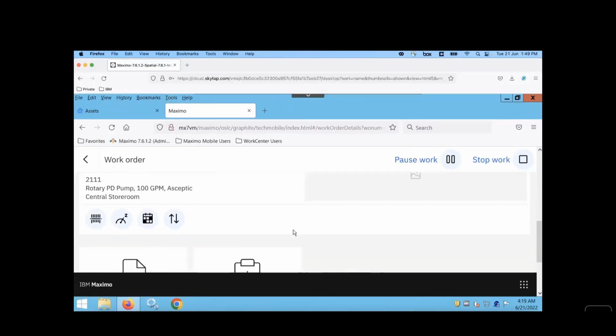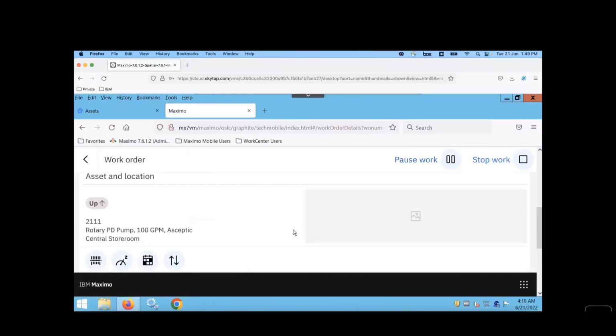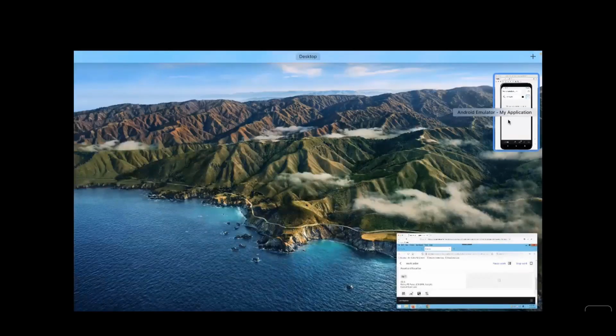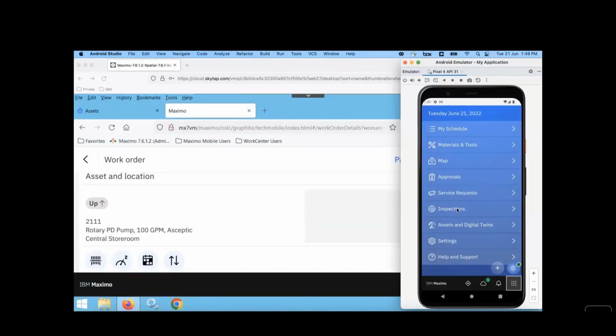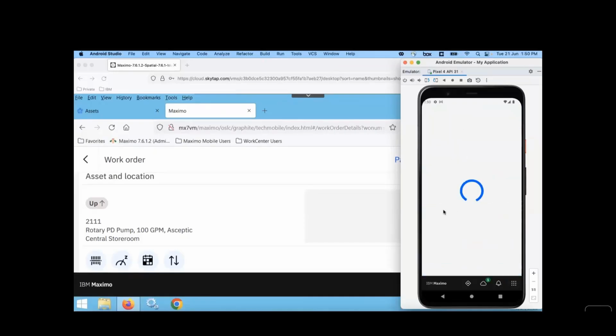Now assume this work order was assigned to you, and it comes as an assignment for you. So the inspection that is associated with this work order will also come up as an assigned inspection for you. What will happen if you open the inspection application directly? If this work order was assigned to you, the corresponding inspection would also show up as an assigned inspection inside this option. So if you open inspections, it would show up in your assigned inspections.